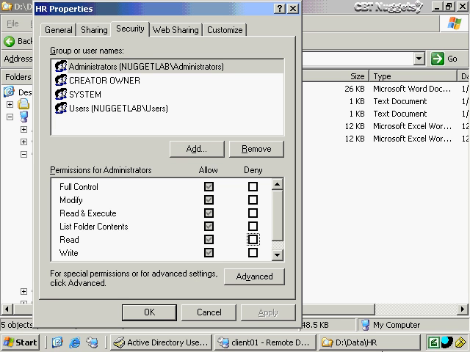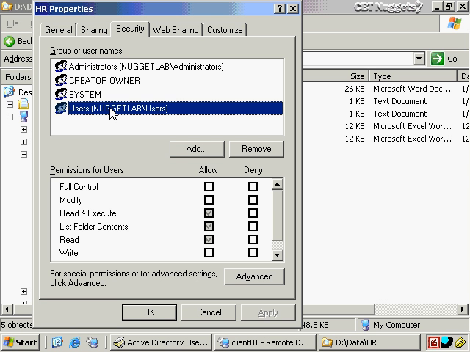Now then, it looks like the easy thing to do would be to simply go to users here and say, you know what, the Phoenix Assistants security group, the people that are in that group, they're also members of domain users. They have to be, really. So if I just deny users here, since domain users is nested inside of this group, well, I just deny list folder contents, read, and write. Well, you know what's going to happen if I do that? Look at the background real quick, where I've got my focus currently on the HR folder.